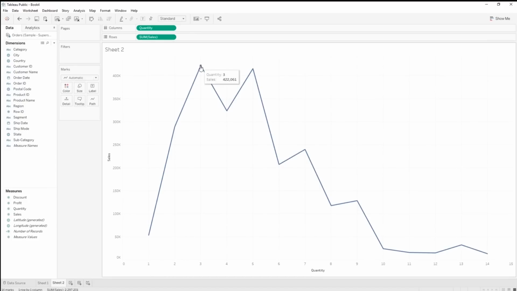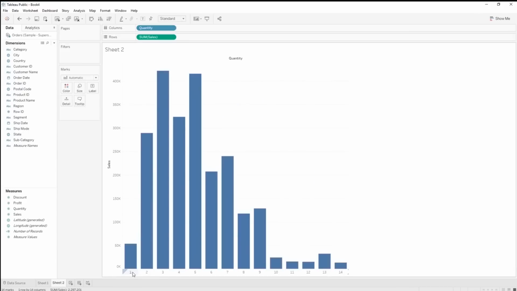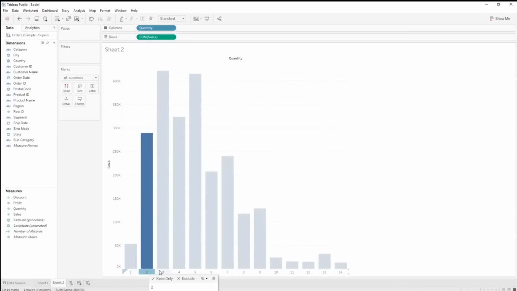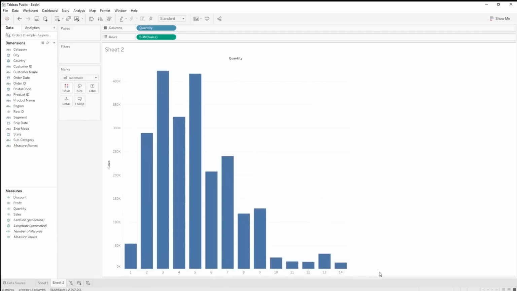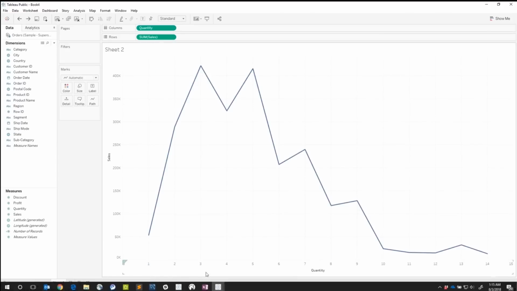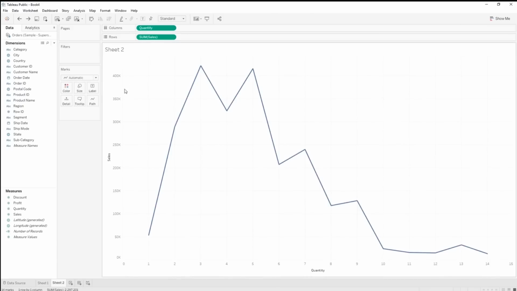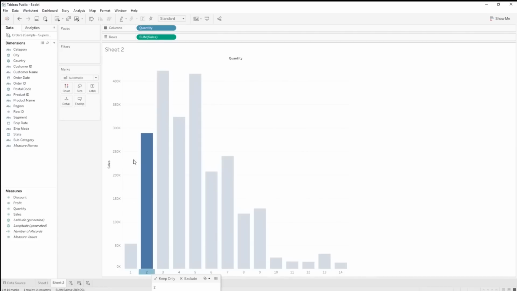So for when people bought 3 items, the total sales was that number. And you can see that this is an axis, so it's from 1 to 15. Now, if we change it from continuous to discrete, you can see that 1 is a label, 2 is a label, and it's not an axis ranging from 1 to, it doesn't even have 15 because there are no values under 15. These are just individual labels. So we go back, it's green again, and you can see that it's an axis. So we have 2 greens on here, so we have 2 axes. And change it back to discrete, and now we have 1 axis and 1 set of individual labels.